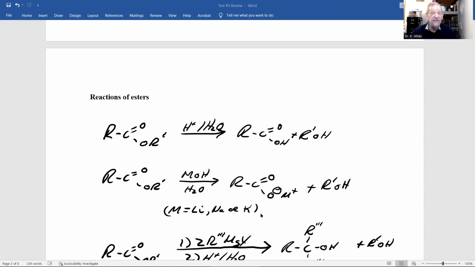And it's time for a public service announcement from me, Dr. White. Remember, how many bonds to carbon are there? 4, 4, 4, 1, 2, 3, 4. And when you're making reactions or writing structures, make sure all your carbons have 4 bonds. Oops, let's fix this. 4 bonds to carbon, because if they don't, it's going to be wrong.